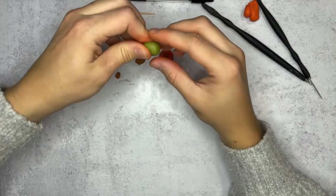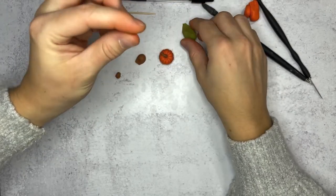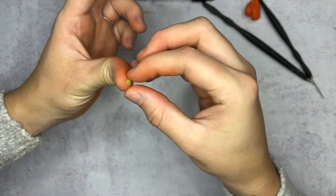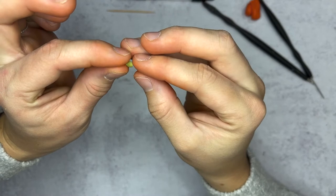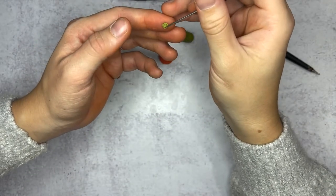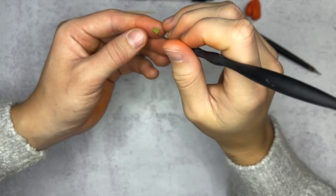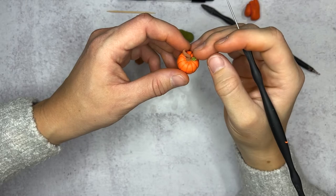You can stop there or add little leaves to your pumpkin. Here's a simple leaf: take a tiny piece of clay, roll it into a ball between your fingers, press it flat, pull it off with your other fingers, and make a little triangle. Pinch the end of that circle and draw some lines to make a leaf — you can also take your potter's needle and indent those lines ever so slightly. It's just a simple little leaf, but you can experiment more if you'd like. Set it on your pumpkin, and you can also make your pumpkin on the vine.